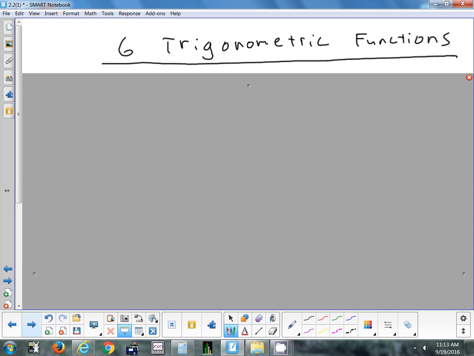Exponentials. Okay, those are functions. Those are all different kinds of functions. Well, in trig, we have 6 basic functions we deal with quite a bit. Does anybody know, maybe from either geometry or if you did in Algebra 2 a little bit, what some of the trig functions are that we deal with?